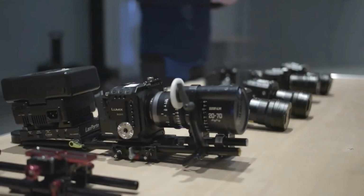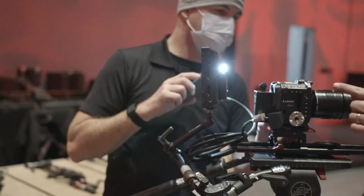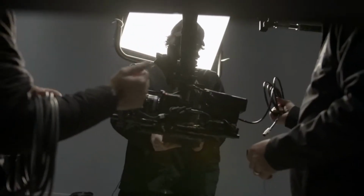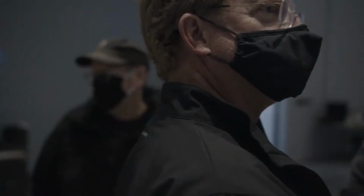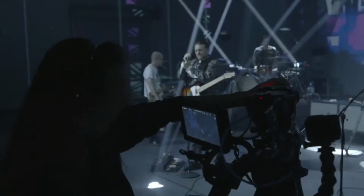So today we're shooting with 6 Panasonic BGH1 cameras that they refer to as the box cameras, because if you look at them, they are a little box, a little cube. And they're these super versatile micro four thirds cameras. And then we even outfitted one with a cinema zoom lens and put it on a jib. So we were able to swing that around and get a lot of different angles. There's a myriad of lenses that you can put on there to use for different shots. We're actually shooting a full music video, which is a completely different application from something that this camera is probably designed for, but we thought, let's see what the camera can do.